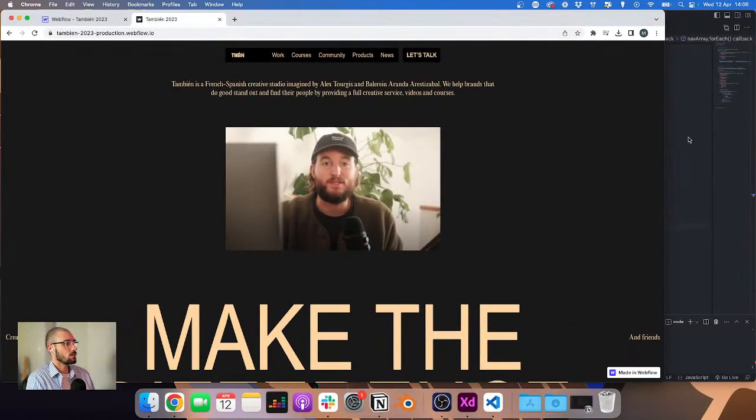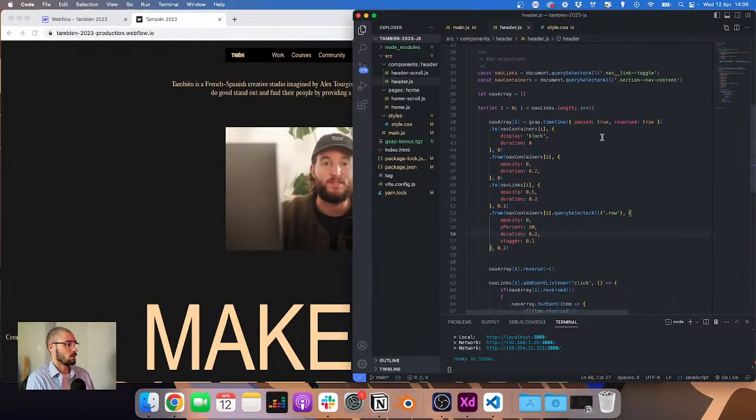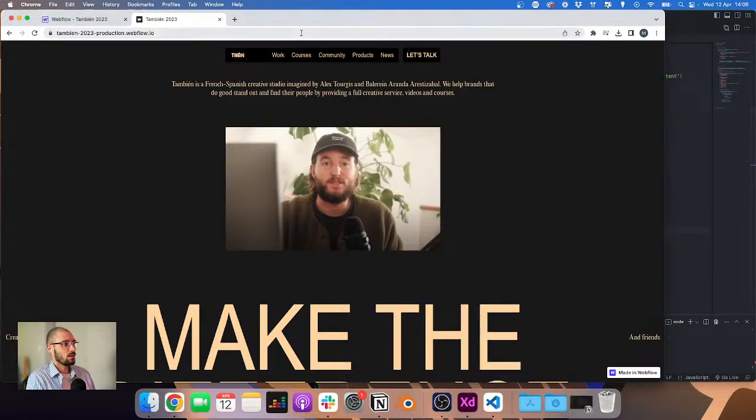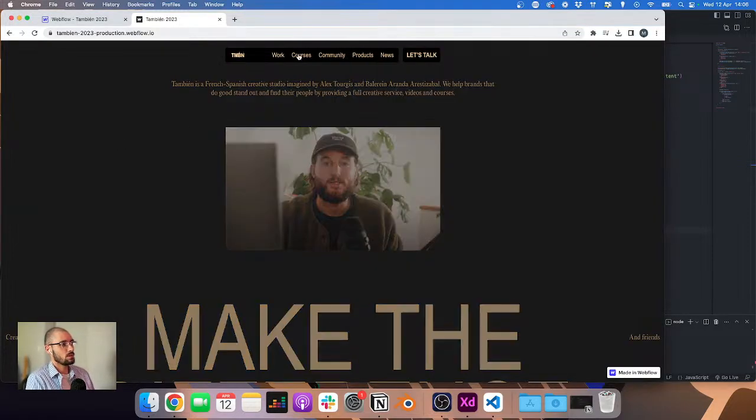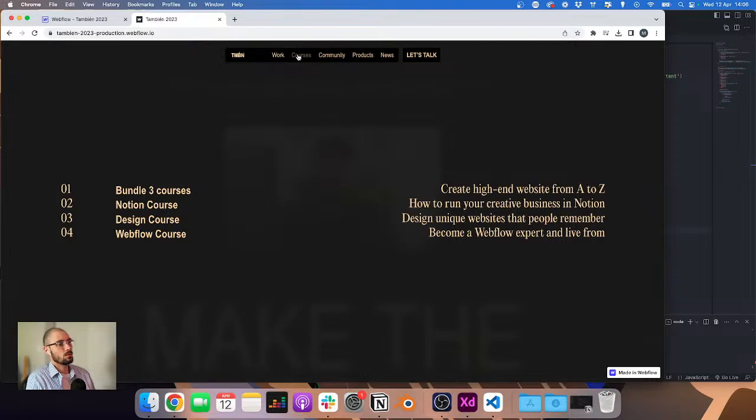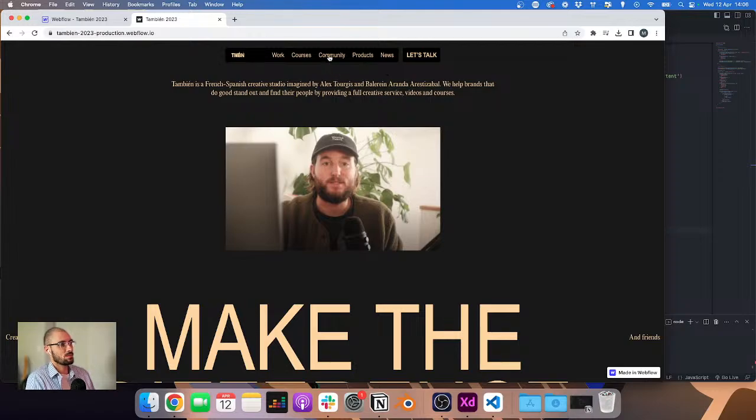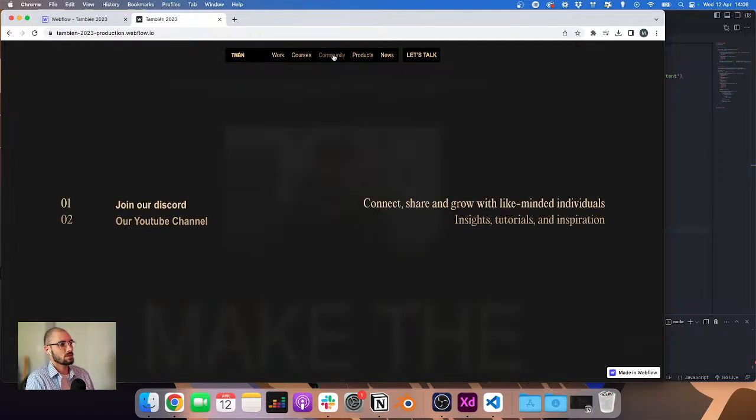And let me show you the code. So the code is right there. The goal is to be able to click on courses and display the corresponding div. Then if I click back, I want to close that div. Same thing for the other links.